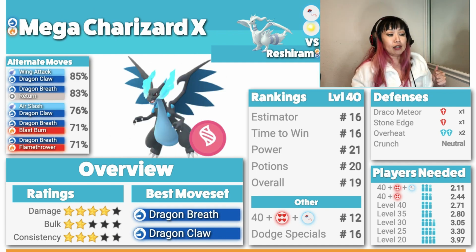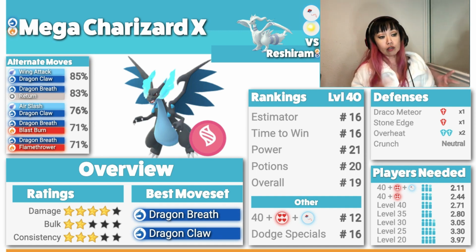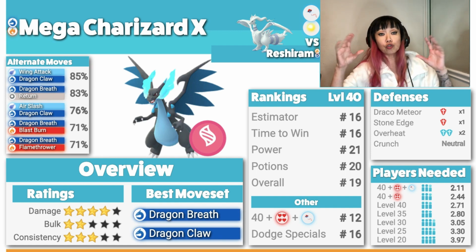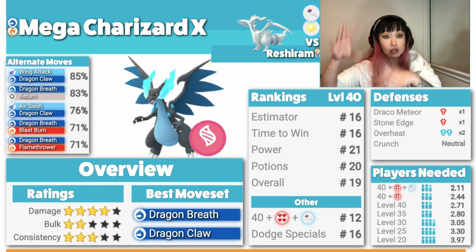Sexy. And let's talk about Mega Charizard X. The damage for bulk 2, consistency 3, best moveset is Dragon Breath, Dragon Claw. He is like a perfect accessory. He is one of those megas, just like Zekrom time. Only one person should use it, and then just boost all the other good dragons. That's his role. You do not want to boost Mega Charizard X out, because he sucks, he's terrible.